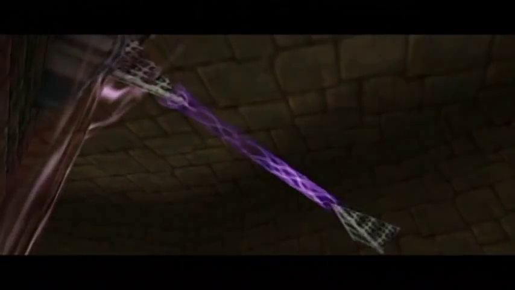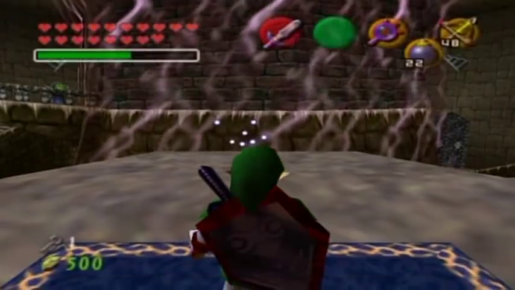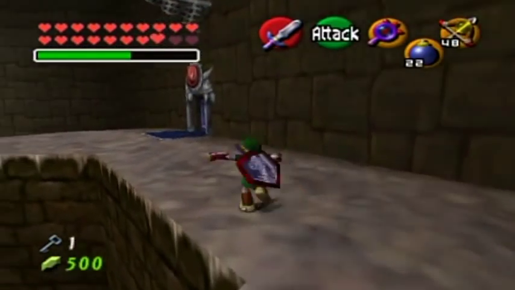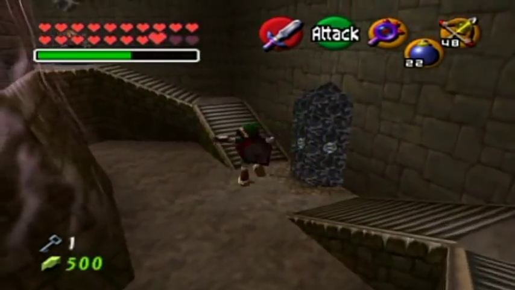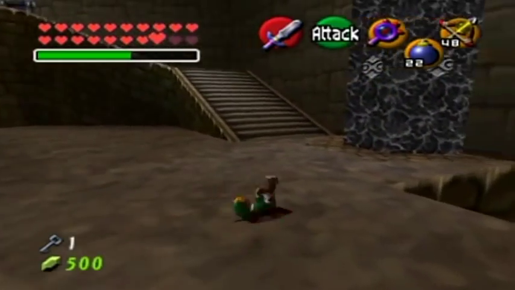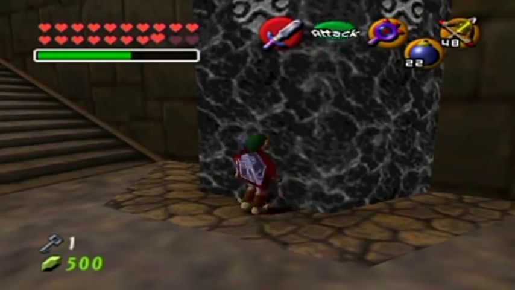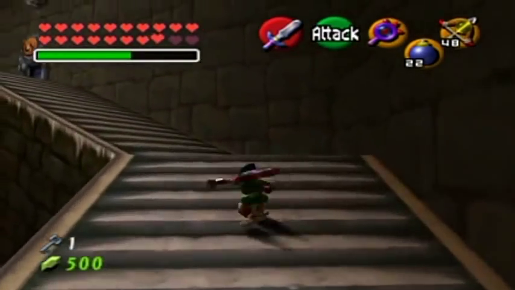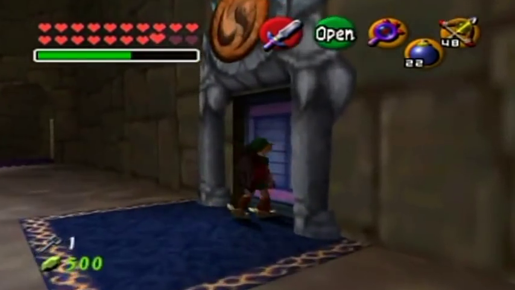Now, for the next one that I'm going to be doing here, what I'm going to do is actually skip doing the fire barrier, because I can't do it until I get the gold gauntlets, so I'm going to skip that. And I can't even access that one until I get the gold gauntlets. You need the gold gauntlets to lift these kinds of pillars. Otherwise, they'll just be like, eh, I can't grab it at all. Yeah. So you have to go to this one first to get the gold gauntlets. And that's what I'm going to do.